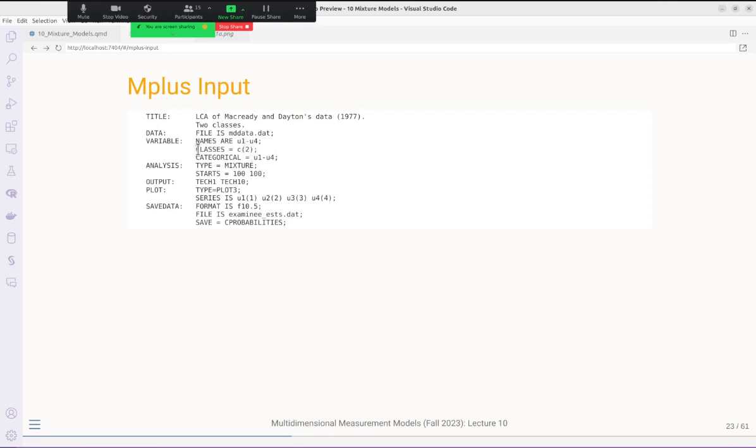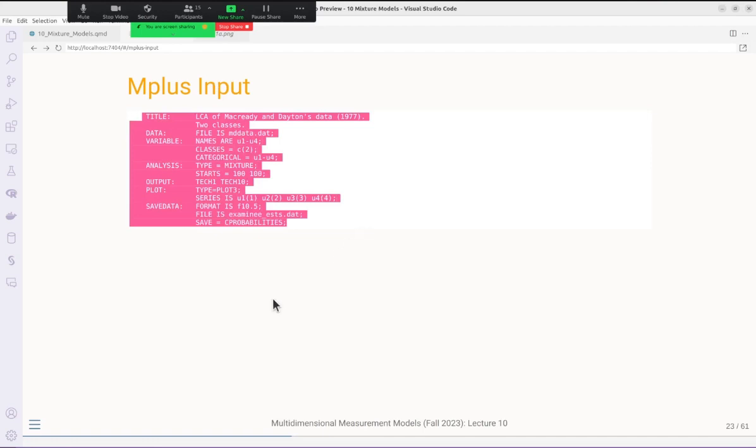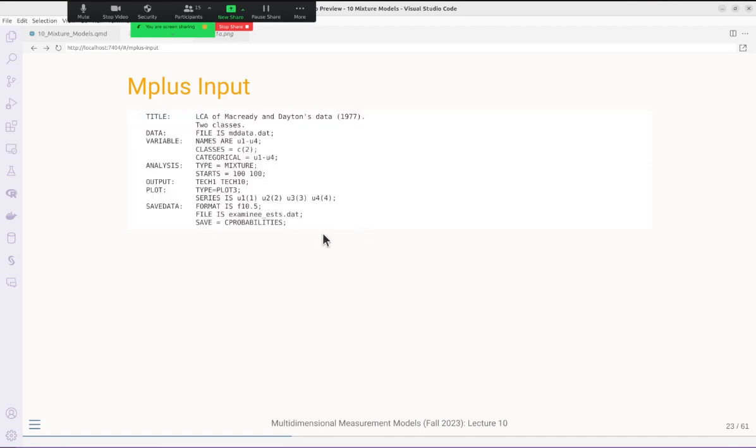All right? So in M plus, there usually is a model statement. I didn't spend a lot of time talking about M plus here. But in the absence of a model statement, by the way, this latent class analysis of McCready and Dayton's data is actually one of the example data sets that comes with M+, and it's in their user's guide. So you can figure out it's that classic of a data set in this sense here. And they use it for the latent class analysis.